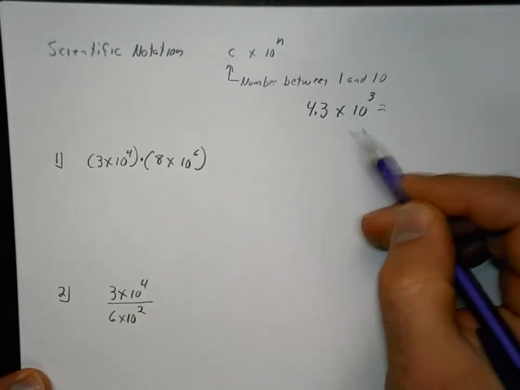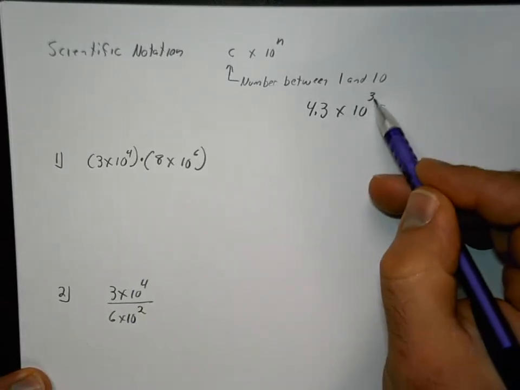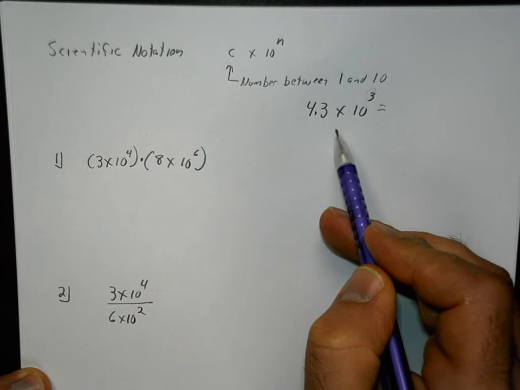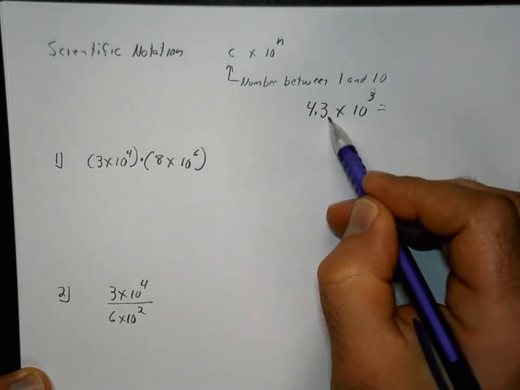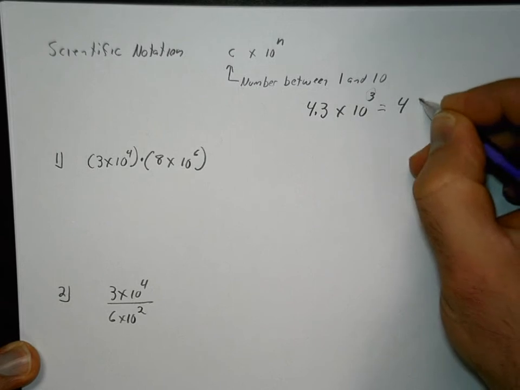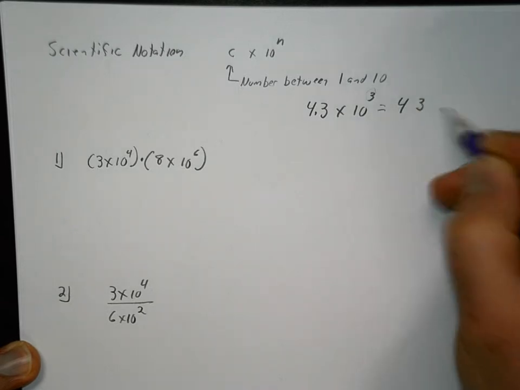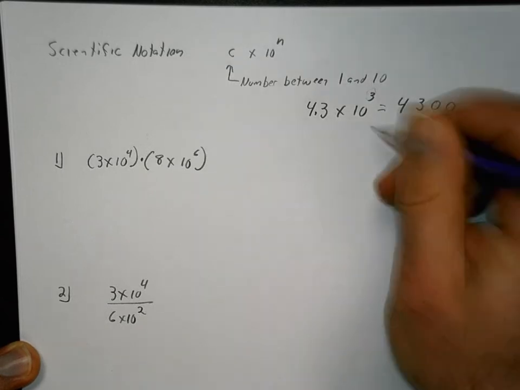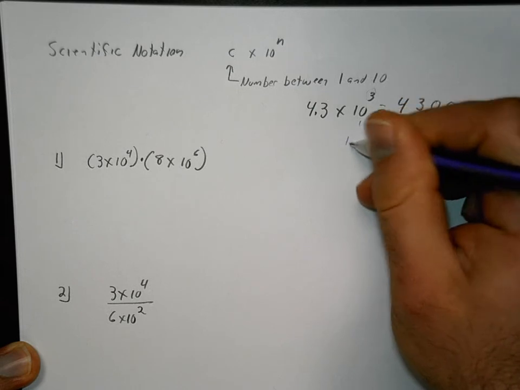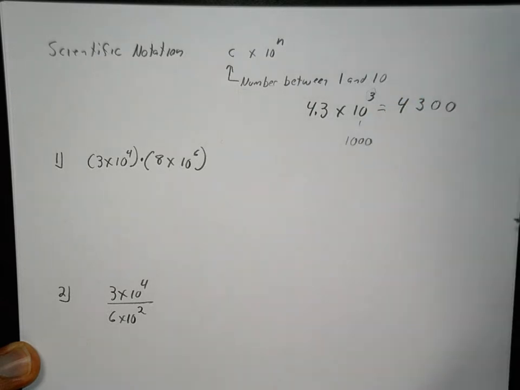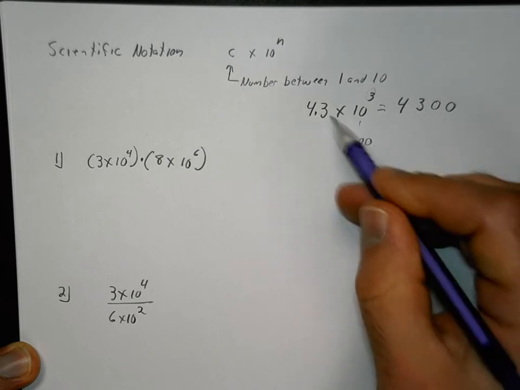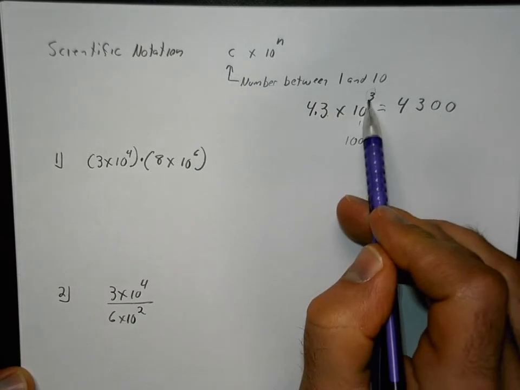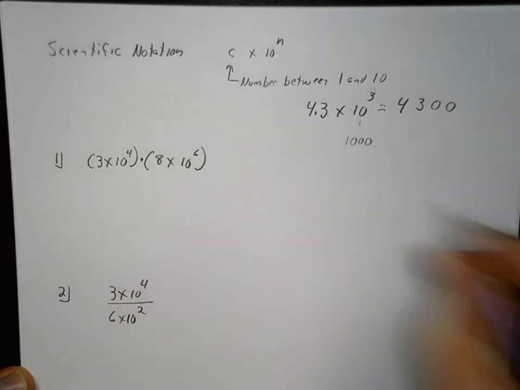Okay, now if I wrote that as an actual decimal number, this exponent tells me how many places to move the decimal to the right. So if it's 10 to the third, I move it 3 spots to the right, so this would be 4, 3, so it would be 1, 2, 3, so I'd have to add 2 zeros. And this number is actually 4,300, because 10 cubed is really 10 times 10 times 10, which is 1,000, 3 zeros. So 1,000 times 4.3 is 4,300. Okay, so the simple thing is to just move the decimal to the right 3 places.